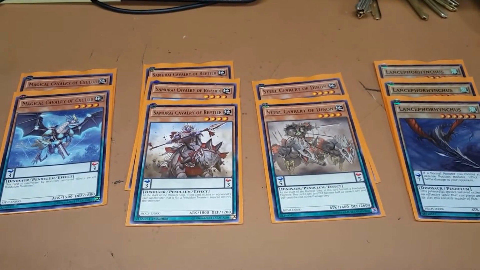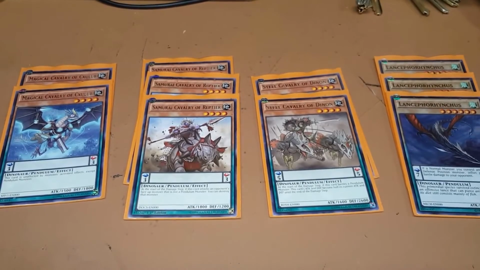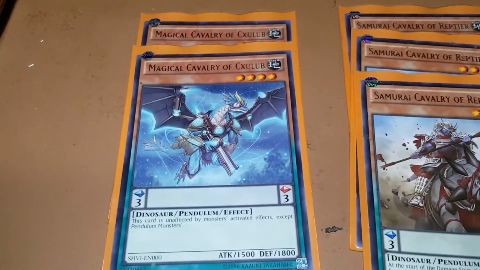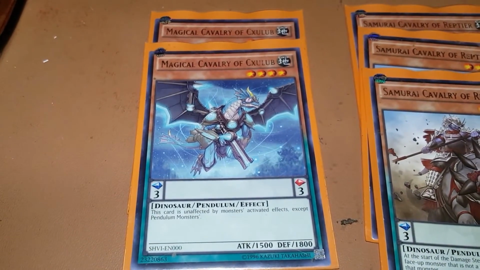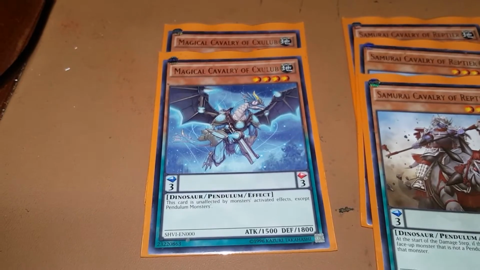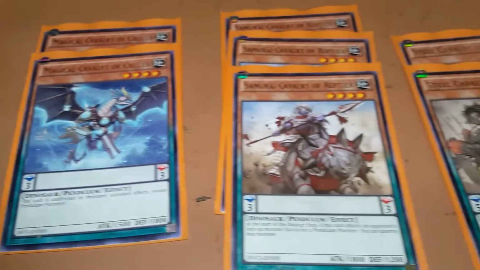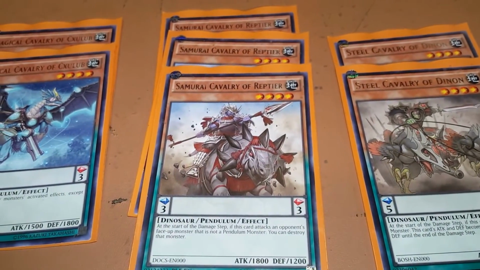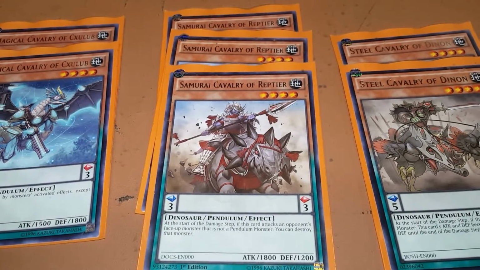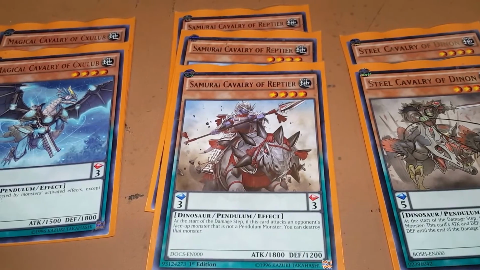And we showcase the old monster style, now we showcase the new ones, mainly the Cavalry pendulums. We have 2 Magical Cavalry of Salub, scale 3. It's unaffected by monsters' activated effects except pendulums, while on the field as a monster. Samurai Cavalry of Reptir, scale 3. If it attacks an opponent's face-up monster that's not a pendulum, it destroys it automatically, which is good.